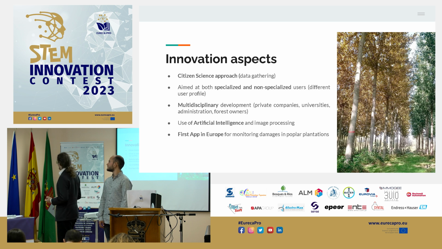We've also used artificial intelligence. We've created a custom model. We've also used a very novel technique called transfer learning. So first we trained the model on a different data set with a much higher number of classes and images, and then we used the knowledge that the network had and fine-tuned it on our own data set, where we also used very aggressive artificial image creation to even out and balance the data set.